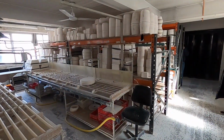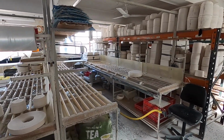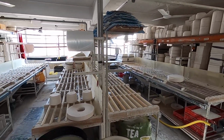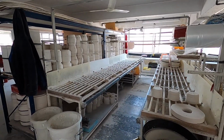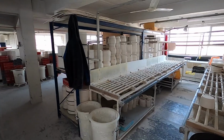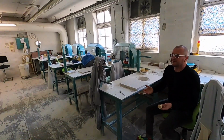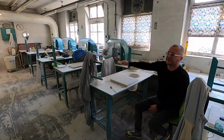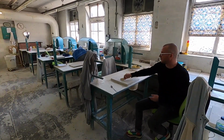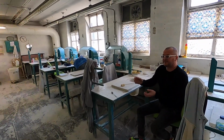So a bench. Anything that we call machine make has to be slip cast. So again, you'll have a series of moulds on here. Some items that we make, like teapots, will be continually being cast. You can't make them quick enough. It takes a team of ladies here. Again, with all these jobs, people will not see what goes on in making something. So when the stuff comes through and it's got all these seams and things on there, these ladies are tasked to fettle them.